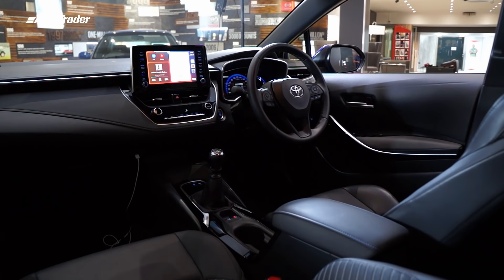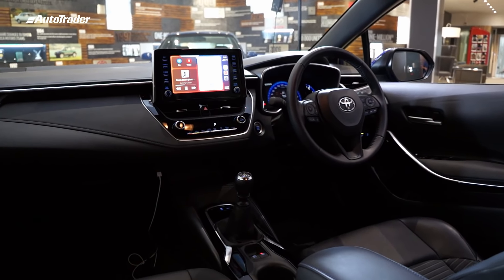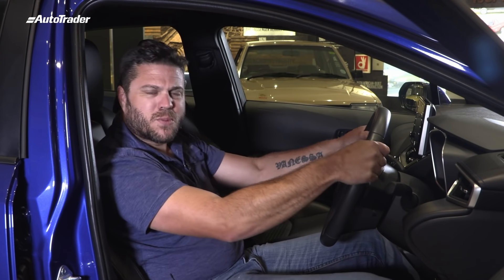The interior of the XR sedan has also received quite a drastic change. Everything in here really just feels high-end and premium. Your touch surfaces are all this soft, squishy material on the door and the dash. You're getting partial leather sports seats, a leather-trimmed steering wheel with controls on both sides — one for the adaptive cruise control and one for the 7-inch touchscreen infotainment. You're also getting a 7-inch digital dash for the driver. There's just so much in here to appreciate.